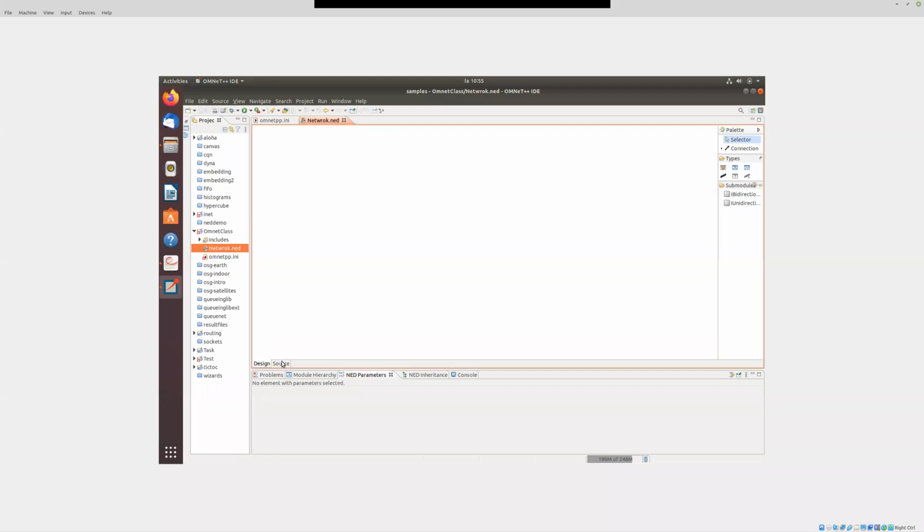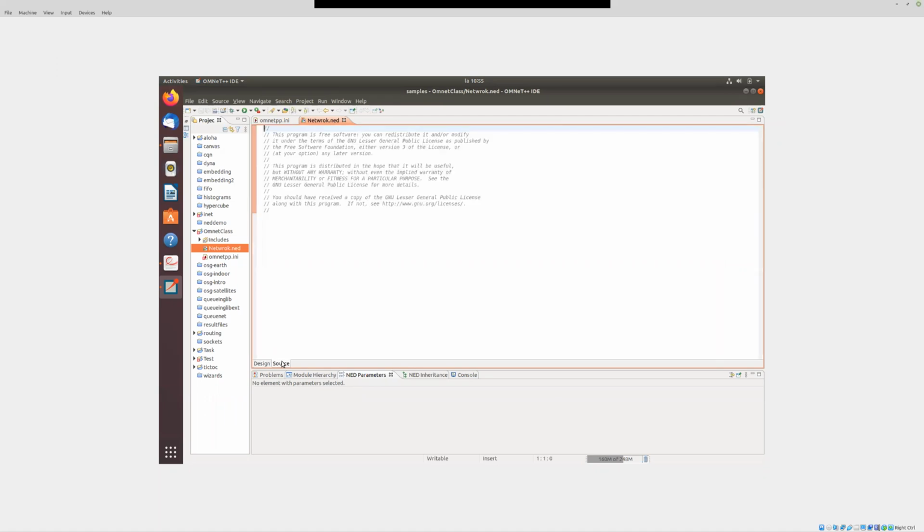So NED, the name itself is the network descriptor, NED. So it's another language which is developed to describe these networks, and it's very similar to C or other languages we have seen. There's not a lot of details about this language outside of this OMNet++ scope. So the best resource for this is again the simulation file. So let's start building a small network, I suppose.